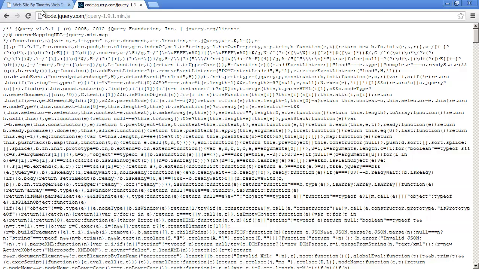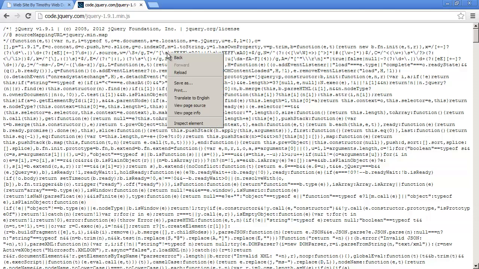And a lot of times when people come to jQuery and they click that link and they get this page, they wonder, okay, what do I do with this code? Do I copy and paste it into my web page? And the answer is you just simply need to save this page into your website. And you can do that by simply right-clicking and selecting Save As.